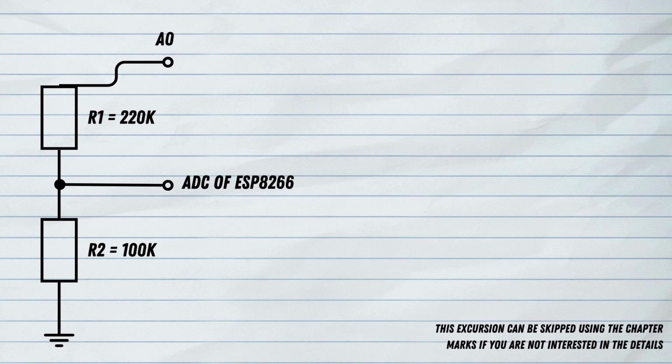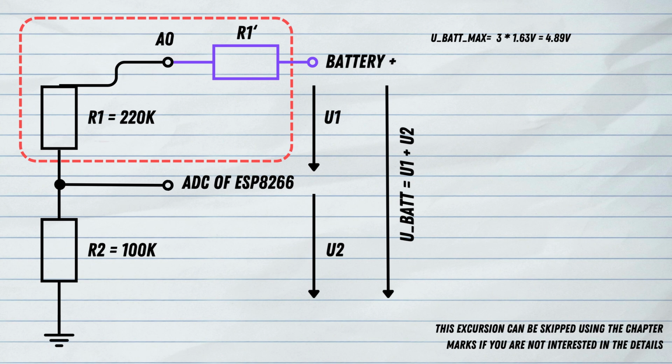But for measuring the battery voltage of my 3 alkaline batteries, we have more than 3.3 volts. So the batteries have nominal 1.5 volt, but if they are completely new and fully charged, they can go up to 1.63 volt, as far as I read in the documentations. And that means that if you have 3 of those, they can add up to 4.89 volts. And we need to make sure that this will not blow the ADC of the ESP8266. That's why we add this additional resistor R1 with the accent. This is the violet resistor.